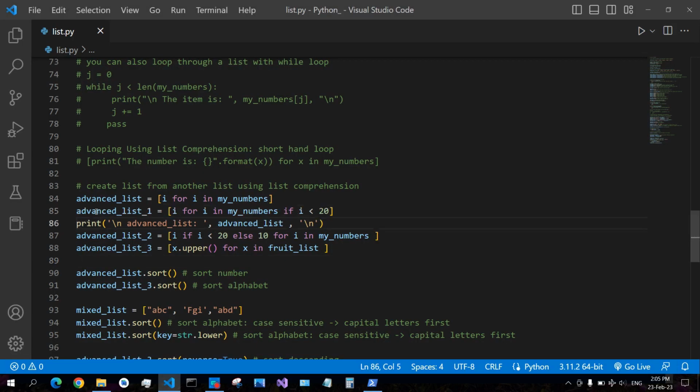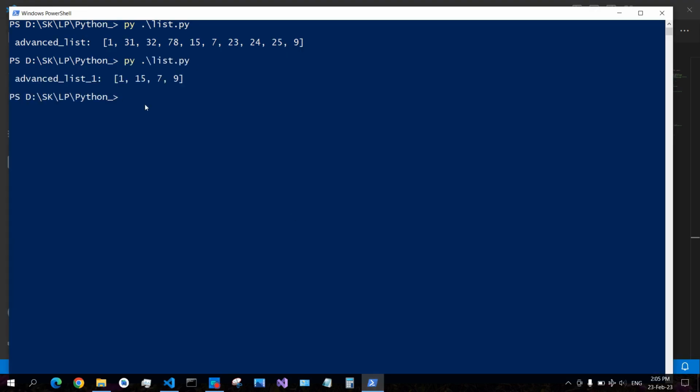And the other one, because we specified that items should be less than 20, we have here 1, 15, 7, 9.